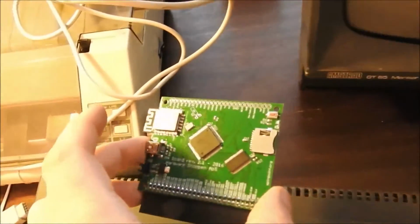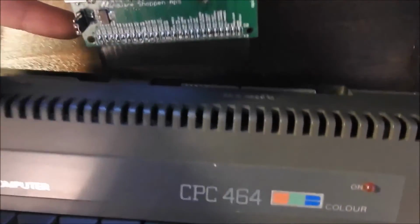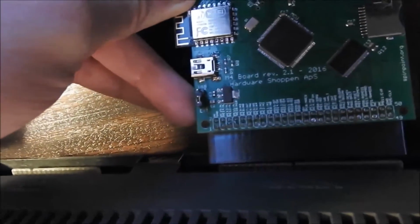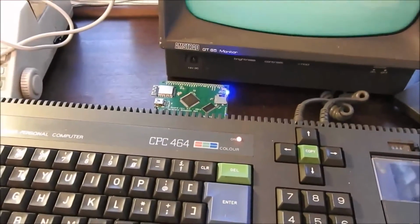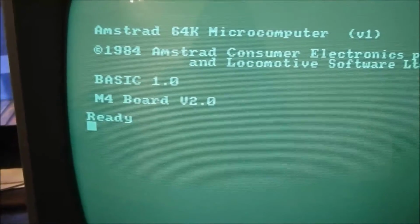Right, the computer is off. We've got an M4 board here. We're just going to insert it into the expansion, or the floppy disk expansion slot, lining up the edges correctly. Let me turn on the computer, and the blue light comes on, and we've got M4 board version 2.